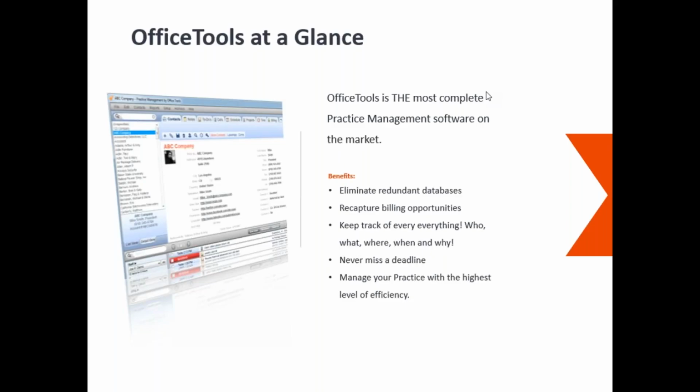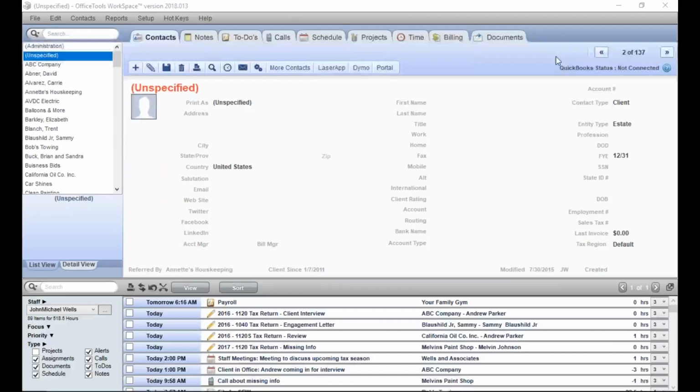However, I'm going to let you all know exactly how you can go about getting a more intimate, more personal demonstration of the software, so that we, as OfficeTools representatives, can find out a little bit about you. How does your firm track your work, and where are you experiencing pain points during tax season and throughout the year? And then we can provide a comprehensive demonstration of the software. So of course, like I said, I'll be sure to notify you all as to how we can go about requesting that. So let's go ahead and take a look.